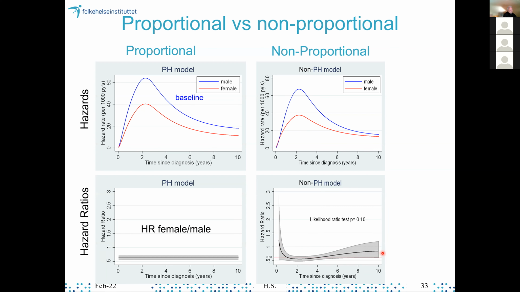For this example, there is no significant difference between the models. The straight line here is the hazards from the proportional model, and the curve here is from the non-proportional one. But here you have a choice. I mean, do you prefer, or do you have theoretical grounds to prefer the non-constant hazard ratio over the constant one? Well, then you're free to do that. At least you have the possibility to do it.